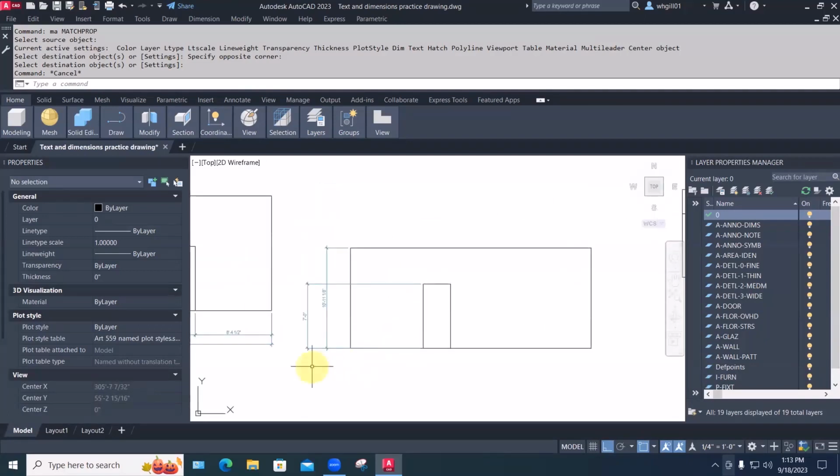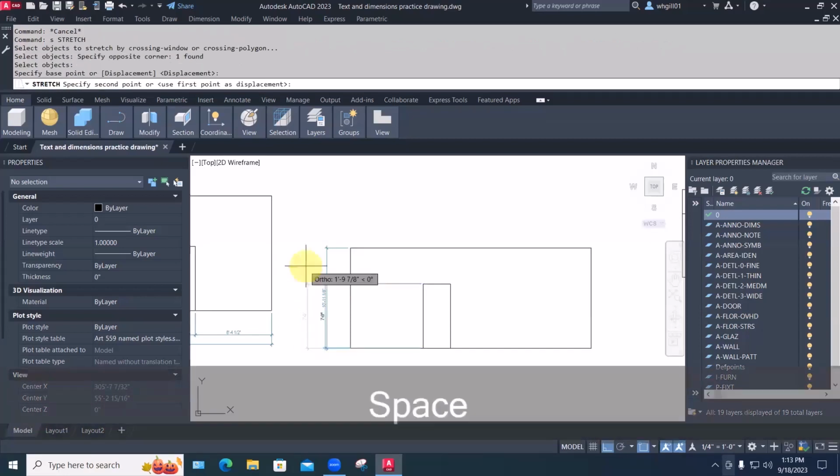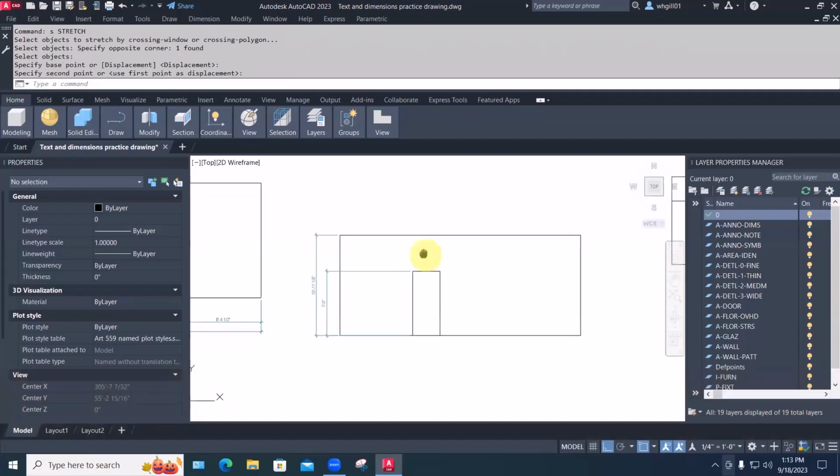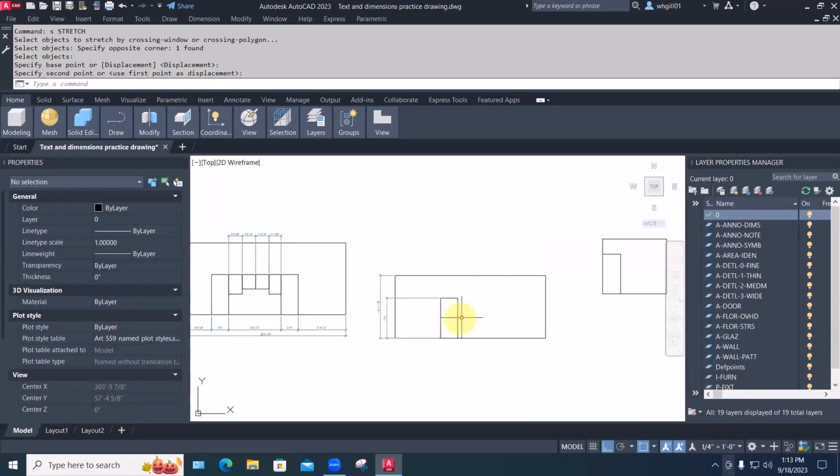Here, the issue is that I've just got dimension lines crossing, which can make things a little unclear. And I think if I wanted to keep all my dimensions off of my geometry, I would tend to do it like this, so that I don't end up having dimensions sitting right on top of what I've been drawing, but they're all pulled out to the side in a consistent manner.